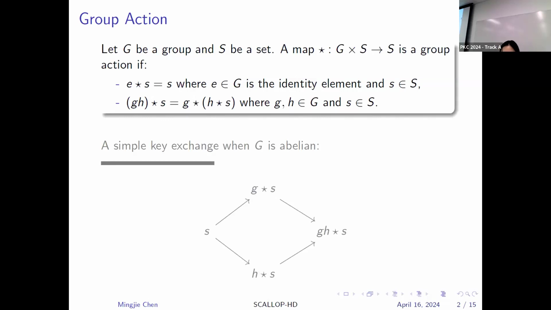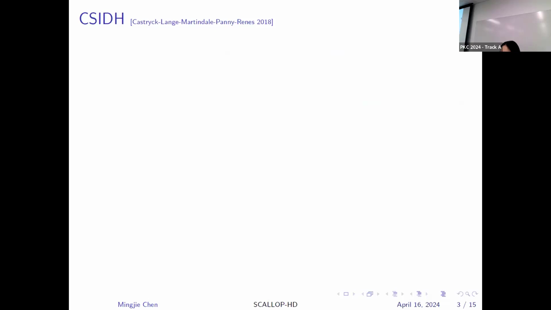Let S be a public parameter, which is a fixed set element. If two parties want to obtain a shared secret, then they can each choose a secret from the group. And then they perform the group action, and then they exchange the resulting set elements. Finally, they perform one more group action with their secret key on the set element they received, then they obtain the shared secret. The first such example using supersingular elliptic curves is CSIDH, which was introduced in 2018.